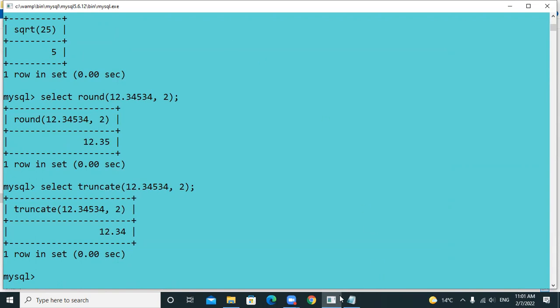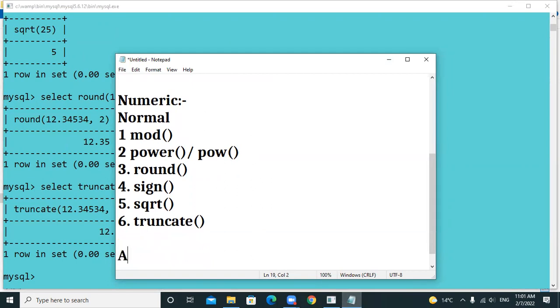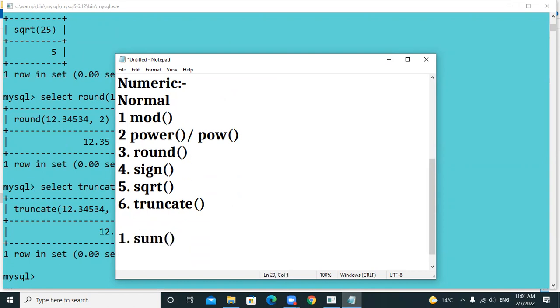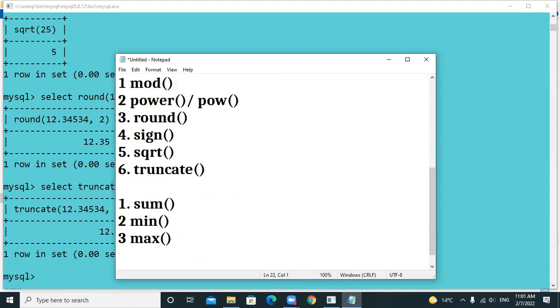Now in numeric functions there are some aggregate functions. Aggregate functions will return a single value. For example, the sum function gives a single value from the whole table. Then min function, minimum value. Max function, maximum value.